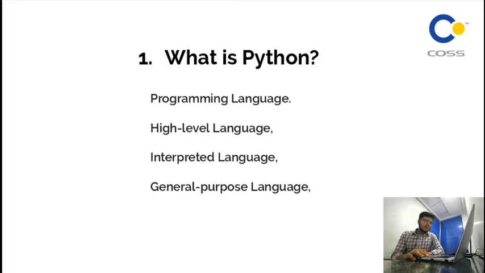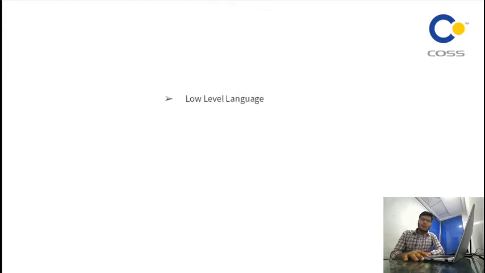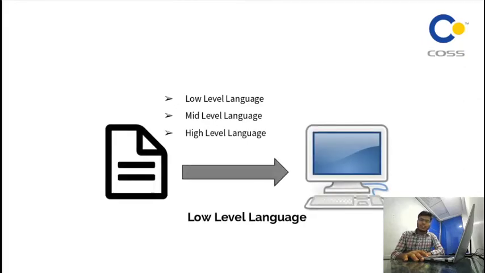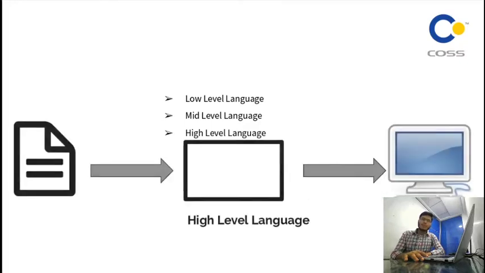Now let's understand what a high level language is. To understand a high level language, we need to understand what a level means and what types of levels are available. A level means the number of stages it passes through from the creation of the program till reaching the standard output. So we mainly have three types of levels: one is low level, next is mid level, and the third one is high level. A low level language passes through very few stages from the program till reaching the standard output, whereas high level goes through more steps from creation of the program till reaching the standard output.